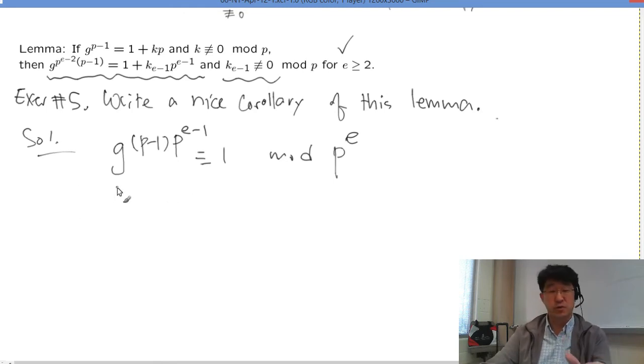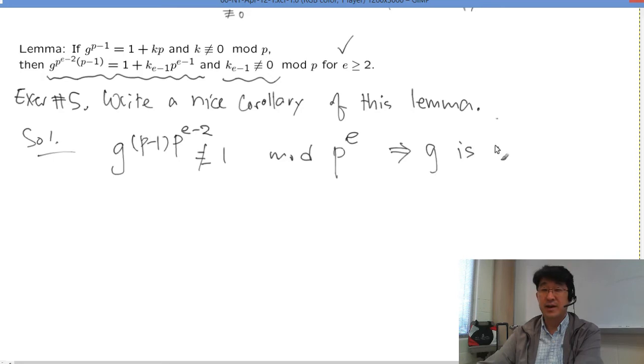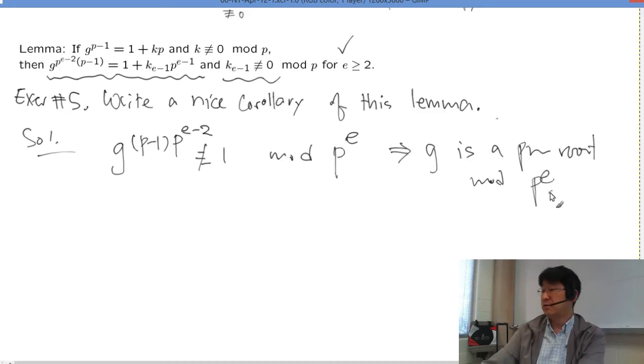What other thing do we have to do to ensure g is actually a primitive root? One maximal divisor, right? What is that one maximal divisor? So divisors of this, right? You don't have to check all the divisors, only one maximal divisor. What was that? One that is lower than that. If this is not, then the conclusion, g is a primitive root mod p to the e. That was the statement. Important. One check, then you're good in p to the e, right?